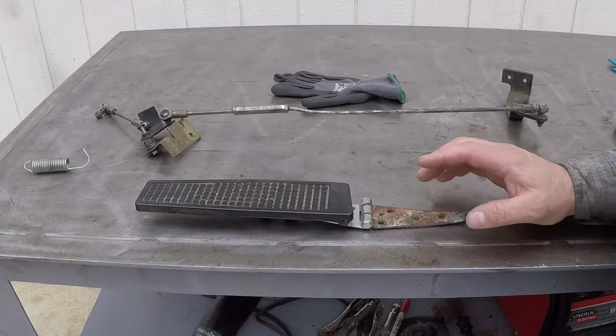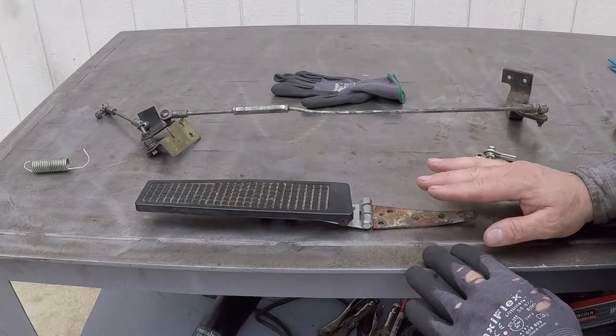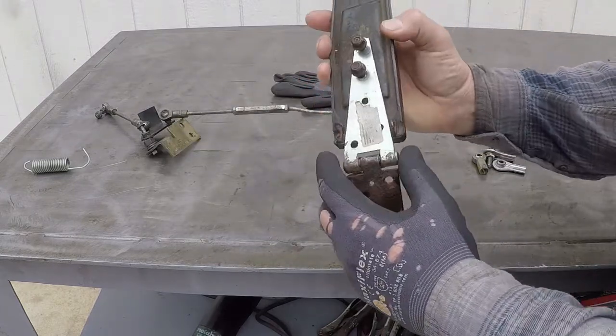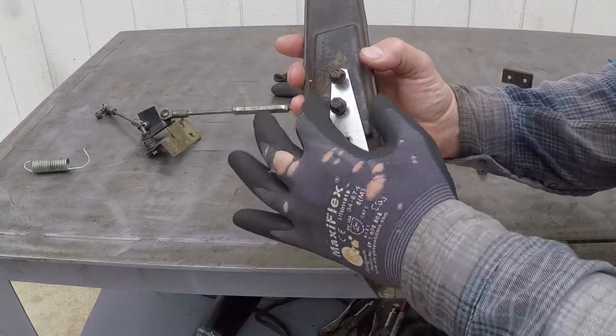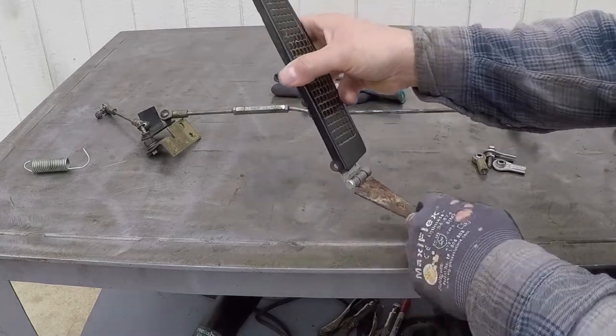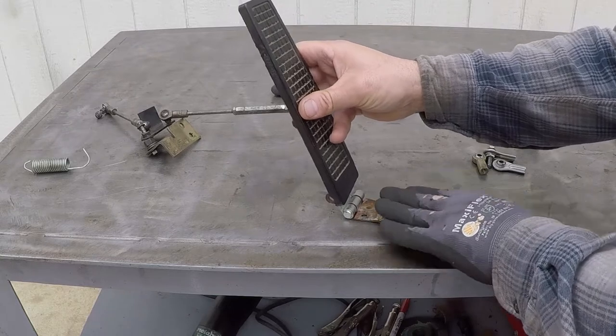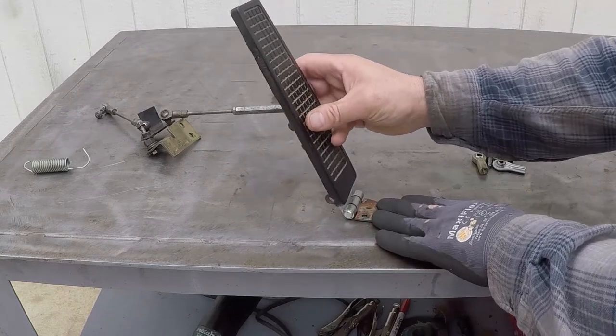When I bought the dump truck, actually before I bought it, I discovered they used this door hinge to fix the accelerator pedal. The hinge point broke and they used this door hinge. This is a bad idea because dirt could collect over here and make this hard to operate, and it was.